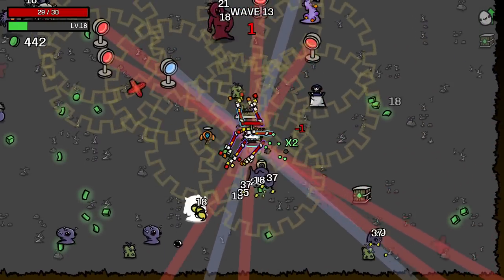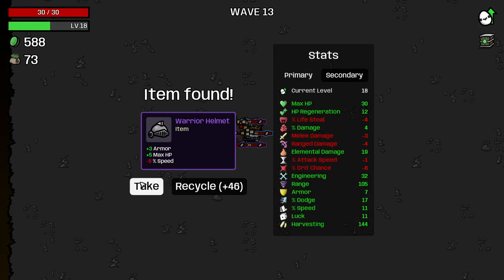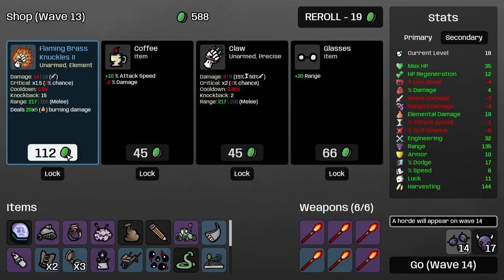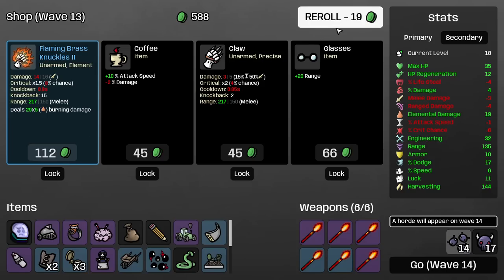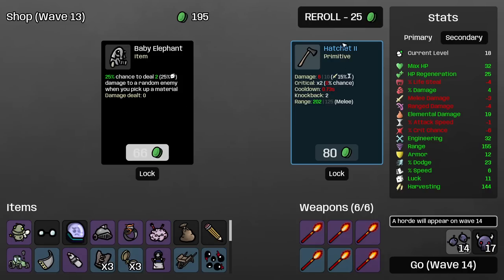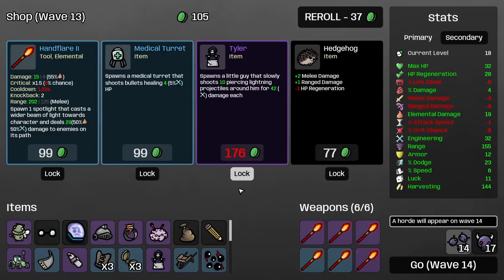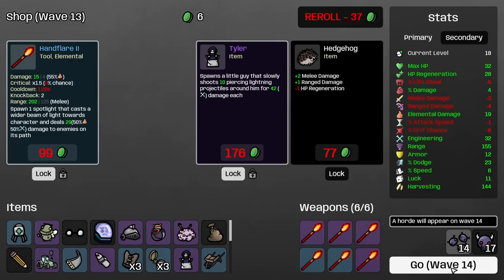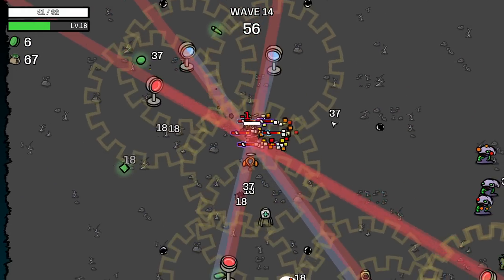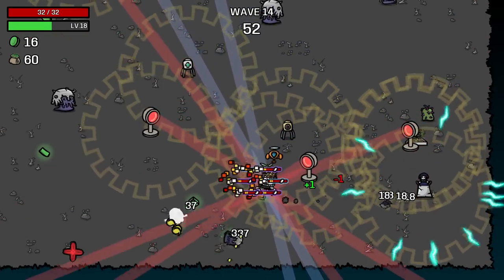Pickup radius would be good today, just so that we don't have to leave our circles as much. Vigilante ring? Of course we'll take it. Why not? Sure. Get more range. Fairy, we bind as well. Leather vest, sure. Plant, sure. Ooh-wee. Medical turret is so good. Medical turret has a damaging aura around it. It's kind of divine.